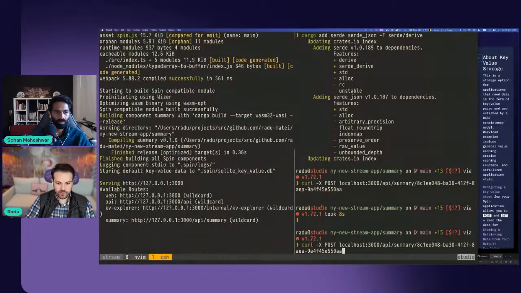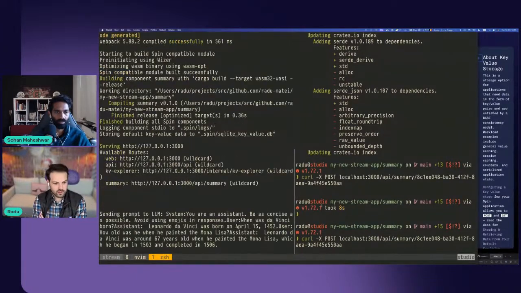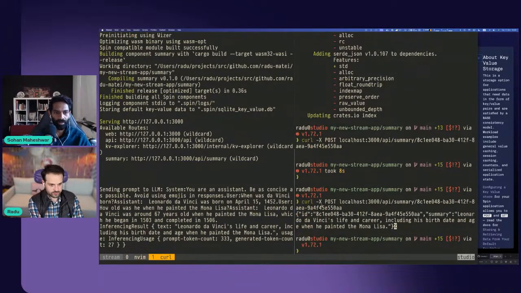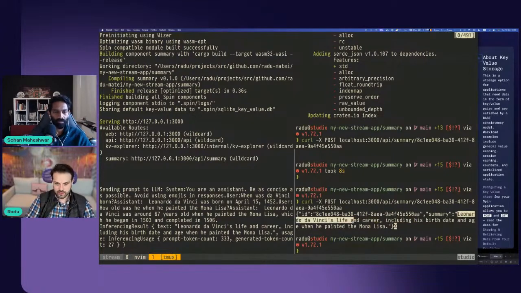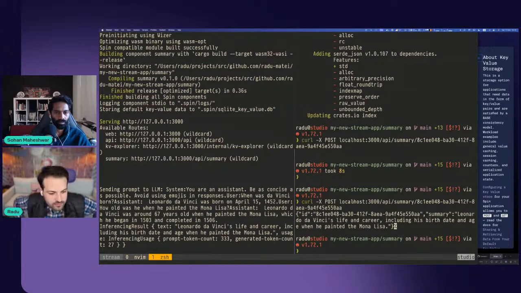We should now print the prompt before sending it. Nice. Cool. Okay, and this is the summary. Leonardo da Vinci's life and career, including his birth date and age when he painted Mona Lisa. That's quite the large response, but that's fine.